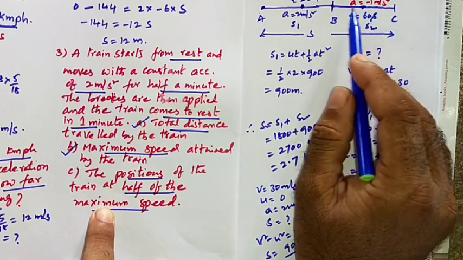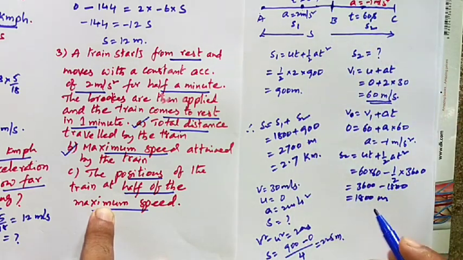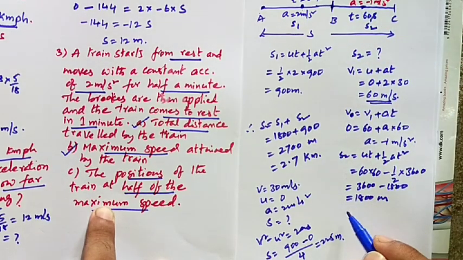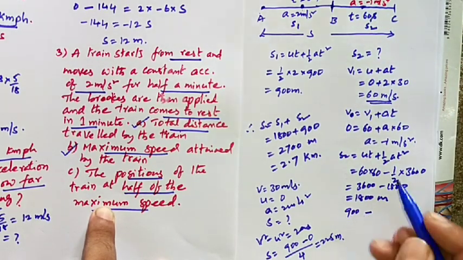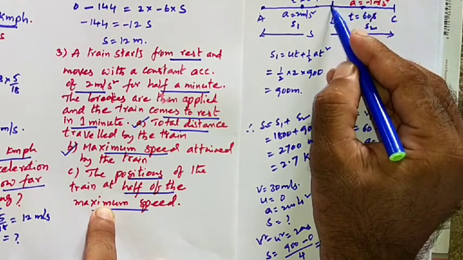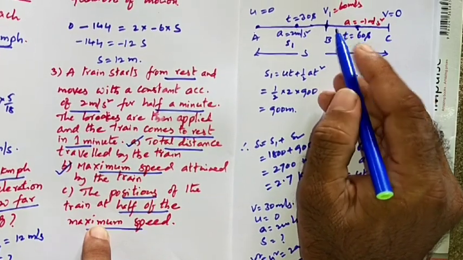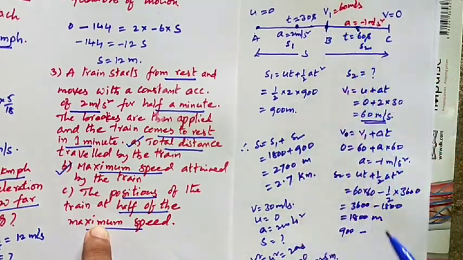Now that position let us calculate from point B. Same again, v square minus u square is equal to 2as. v square means what here? 30 square, 900, minus u square. u is 60 here, this is u, this is v. 60 square, how much? 3600, by 2 into a, where a is minus 2, equal to s. Now you simplify this. How much is this?